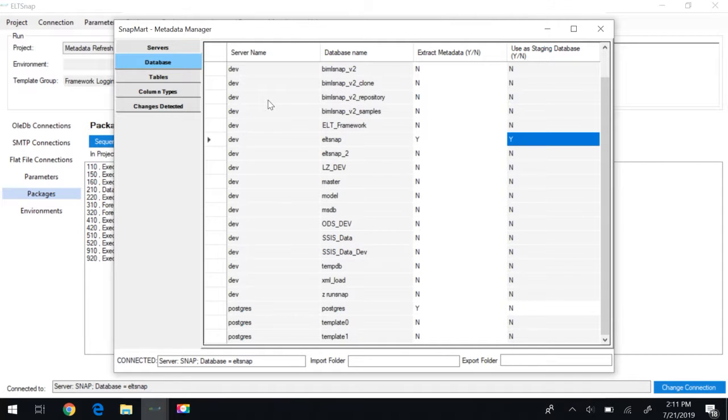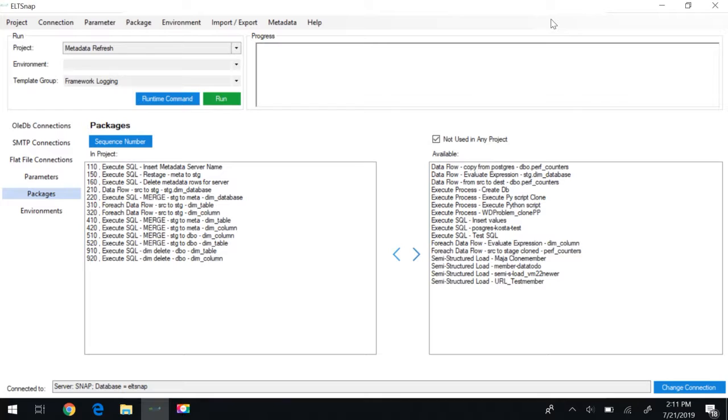We currently are selecting from these two databases on this server, Dev, which is our SQL Server development environment, and Postgres, which is a Postgres server that is newly installed.